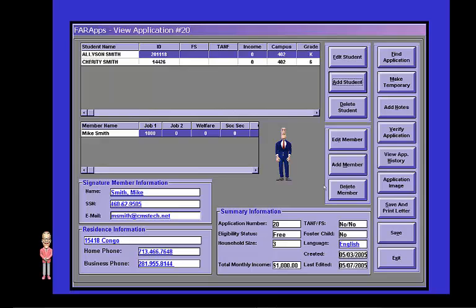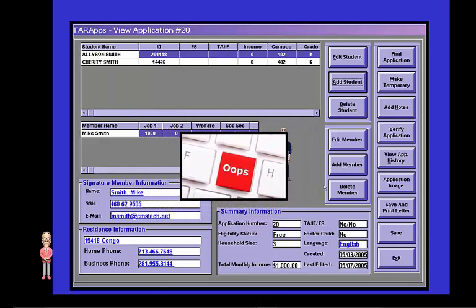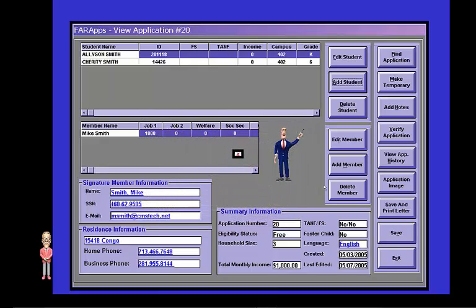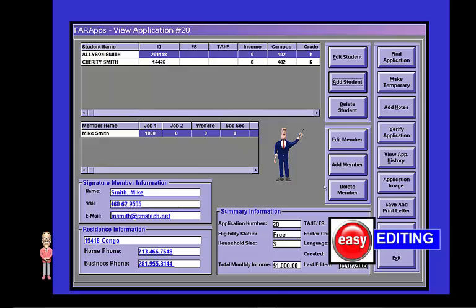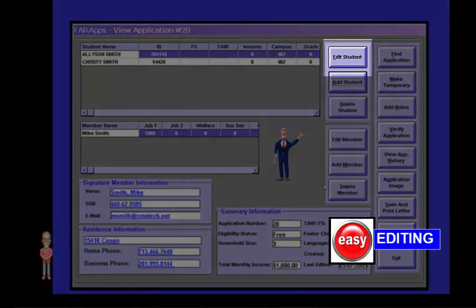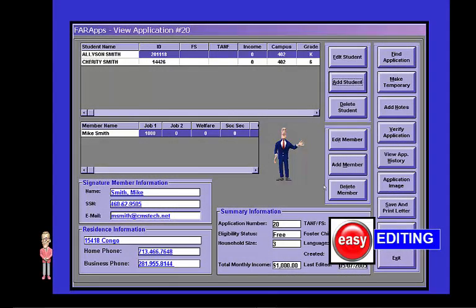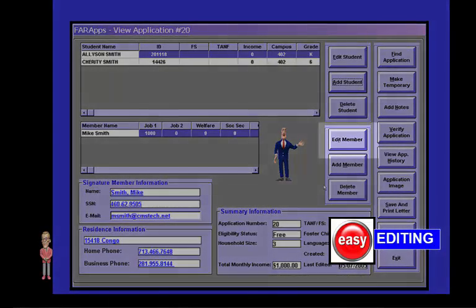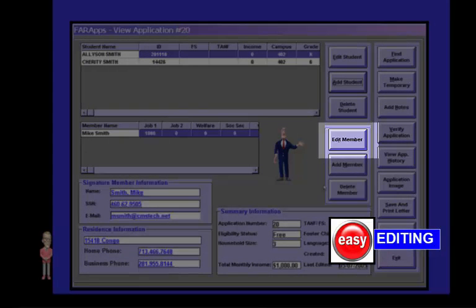What happens if I made a mistake? Oh, this is no problem. You can click on the student's name and then click the Edit Student button to open the student information form and correct any mistakes there. Or click on the member's name and then click on the Edit Member button to open the household members form and correct any errors made there.